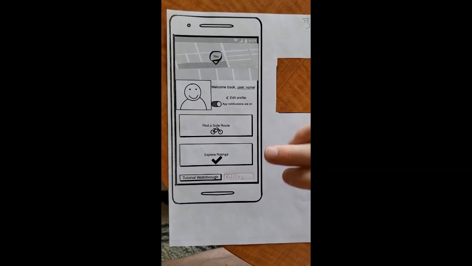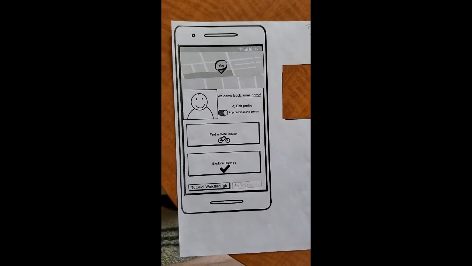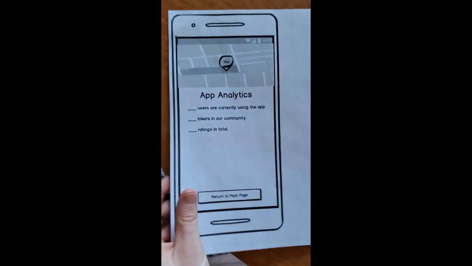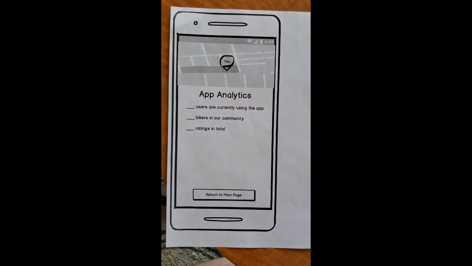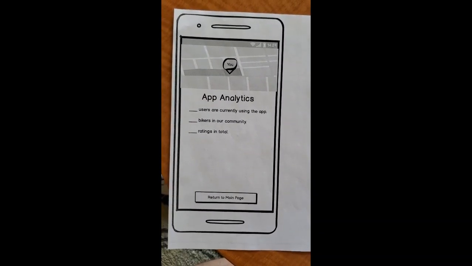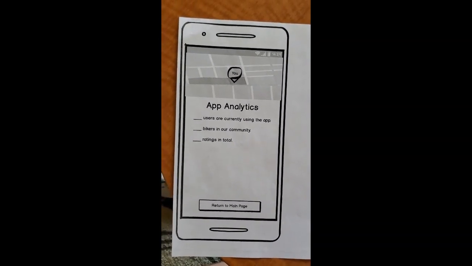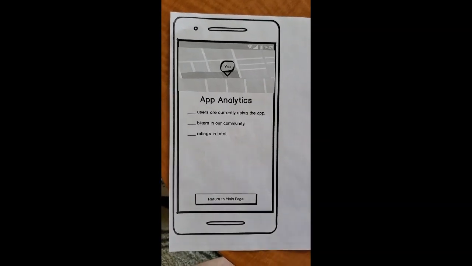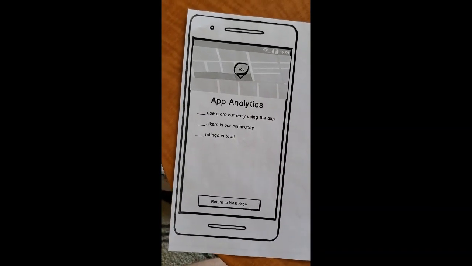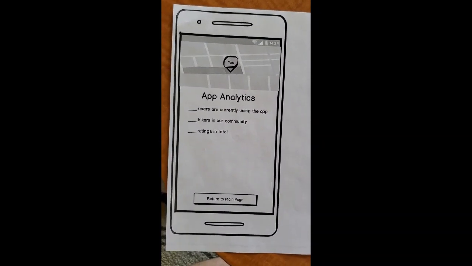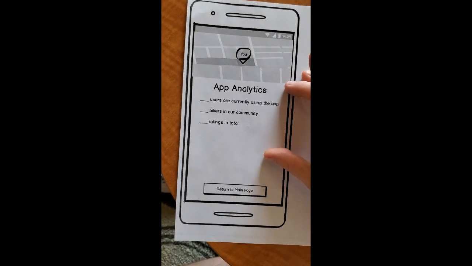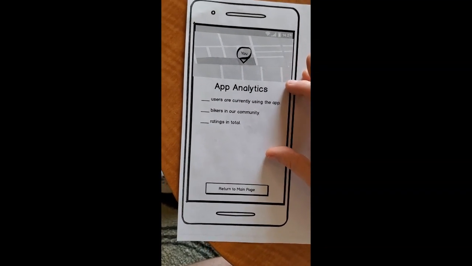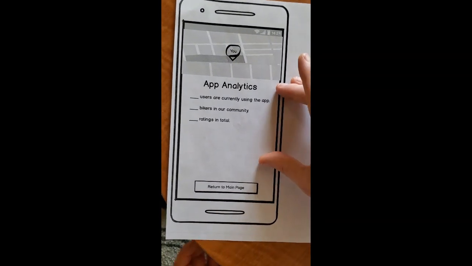We do include an analytics page, where if I were to tap on this, I would be brought to our app analytics page. Updated information would be included on this page, such as how many users are currently using the app, how many bikers have registered for this app in total, and how many ratings have we received in total. Those are some of the fundamental stats to provide to a user.